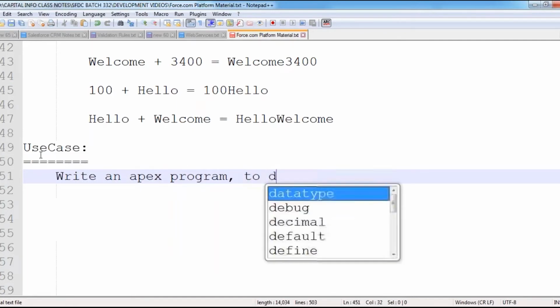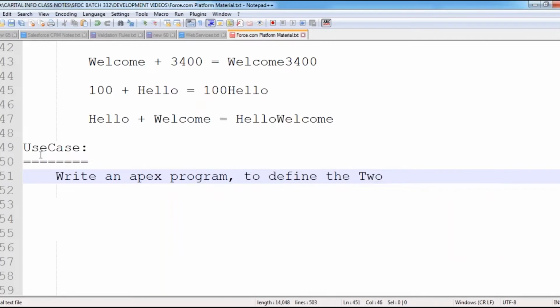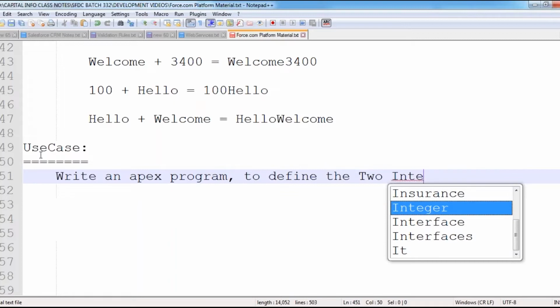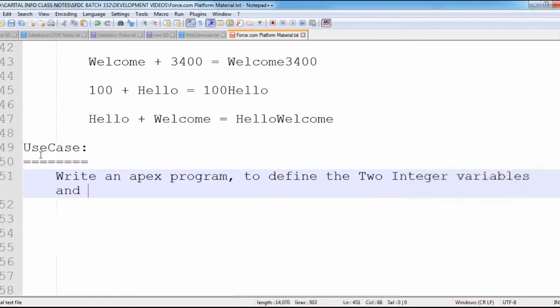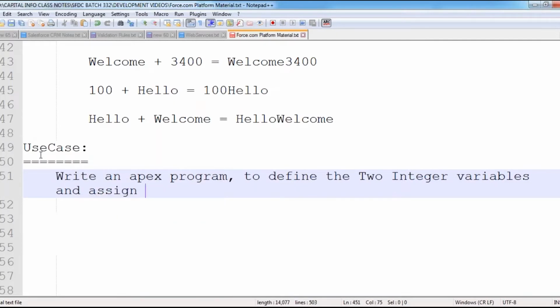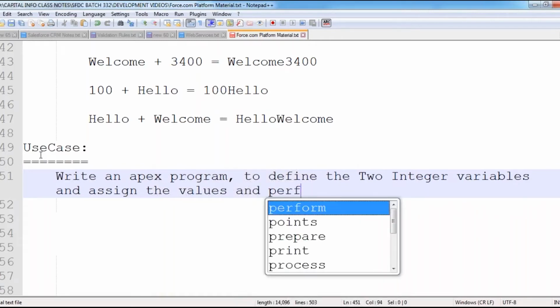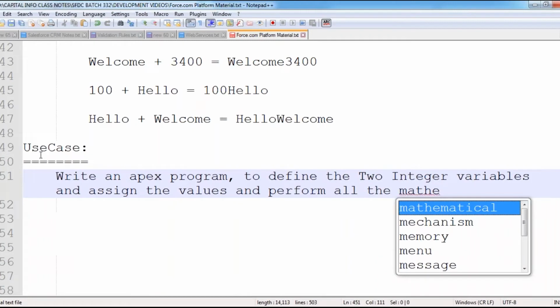Write an Apex program to define two integer variables, assign the values, and perform all the mathematical operations.